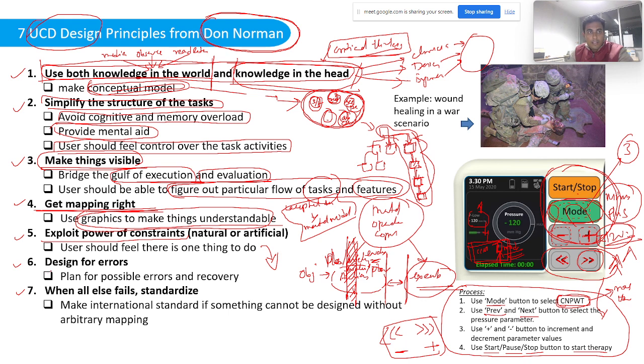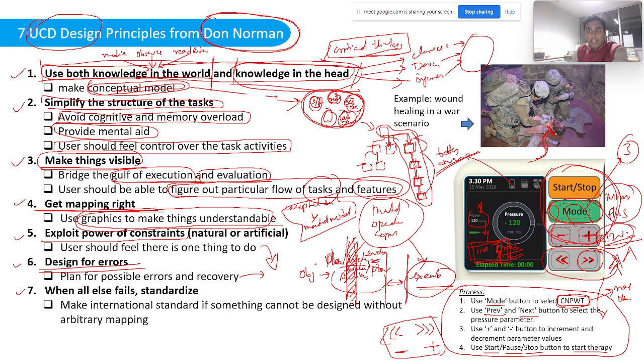The next principle is design for errors. Design for error means as a designer you should know where errors can happen. There are some errors which cannot be avoided. It's not about software programming errors. For example, the battery going down when the system is in operation can be an error-prone case. Similarly, whenever you are fitting the device to the user, the patient, there can be leakage.